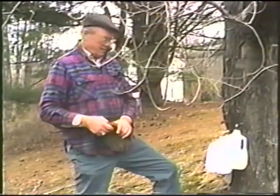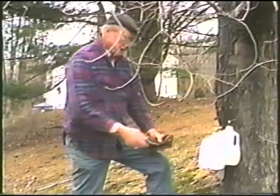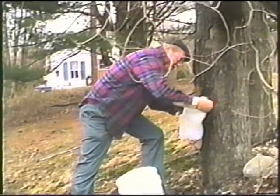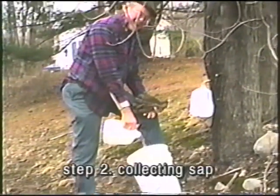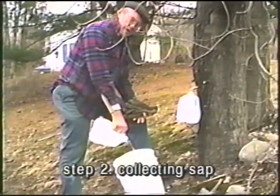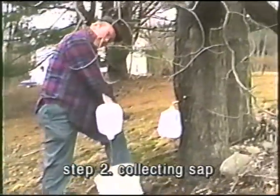Once the sap has run a while, and the buckets begin to get some in them, whatever amount, when you're collecting them, all you do is just take them off the hook, and you collect them into a container. I use 5-gallon pails because they're not too bad to carry. You go up and down the trees and unload all the buckets.